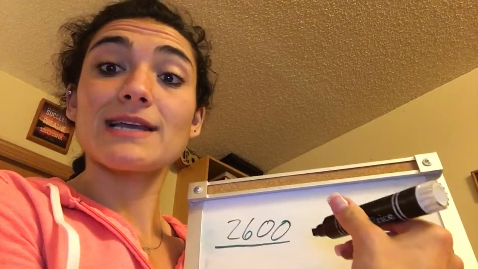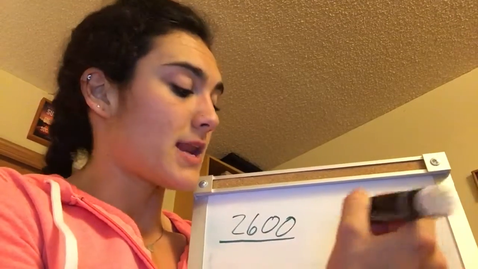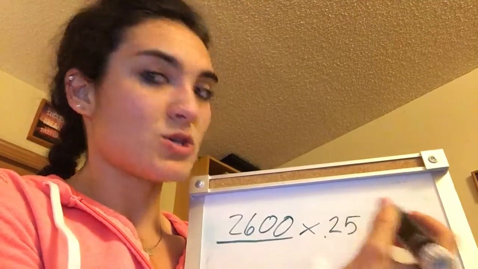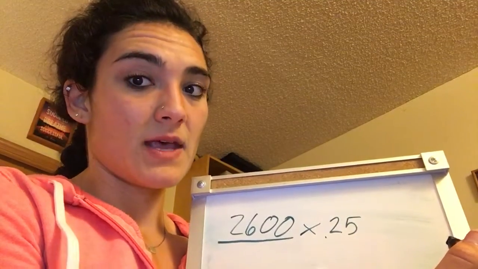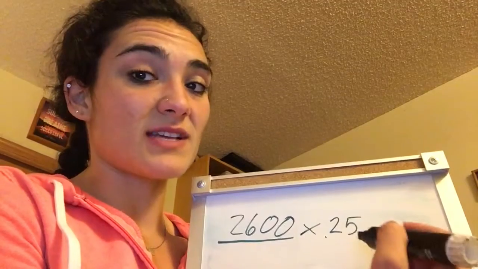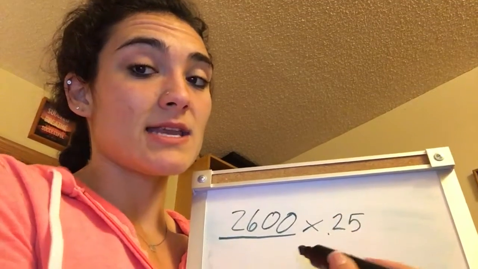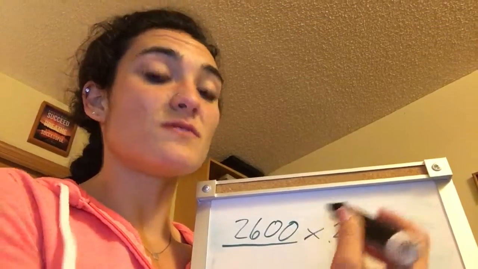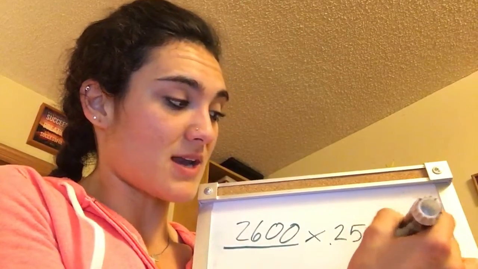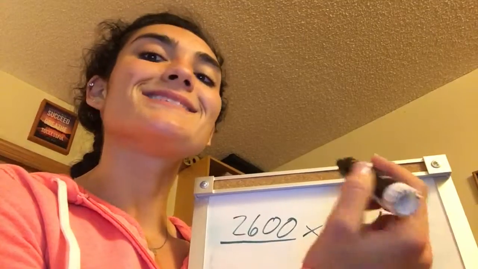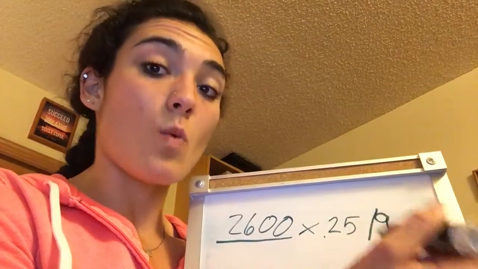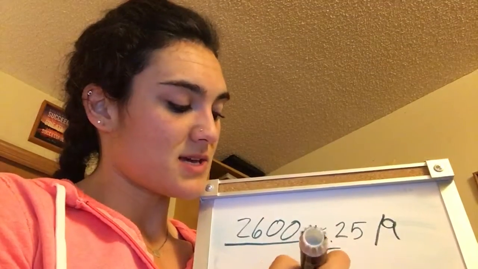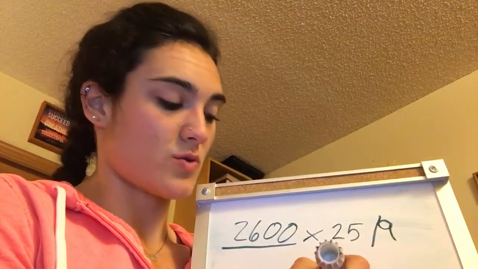So that's how many calories I need to have in 1 day. Now I need to times that by 0.25, because 25% of my calories a day need to be fat. Then I need to divide that by 9. And why 9? Because there is 9 calories in 1 gram of fat. That totals out to be 72 grams of fat a day.